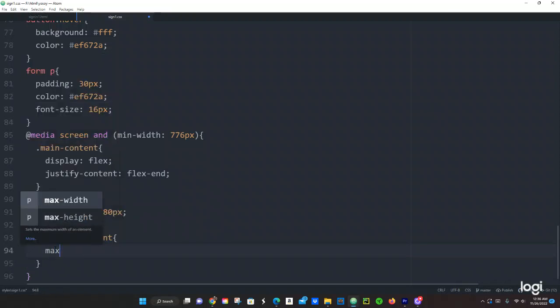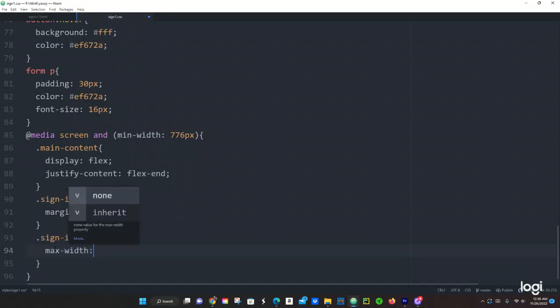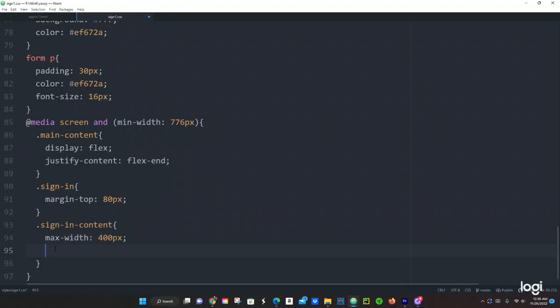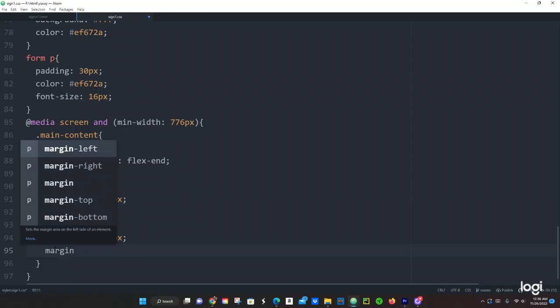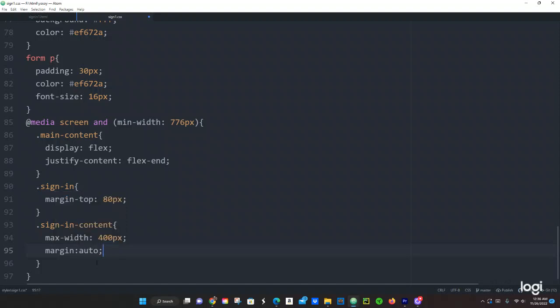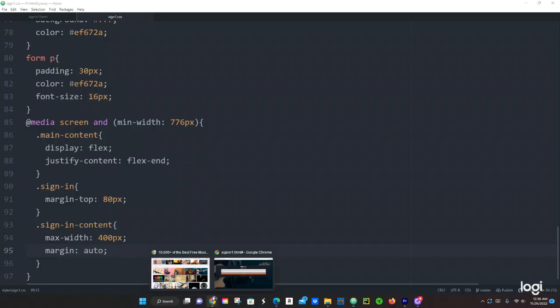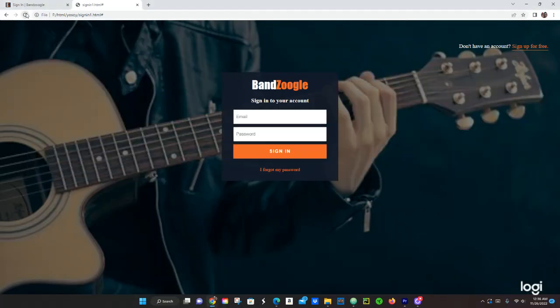It's going to be max width 400 pixels, and then we're going to do margin auto. Okay, right there. Let's save it, and that should get it to the size that we need. Okay, cool. Nice. That's looking good.